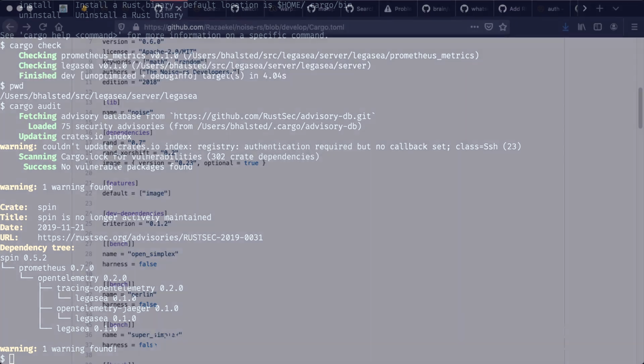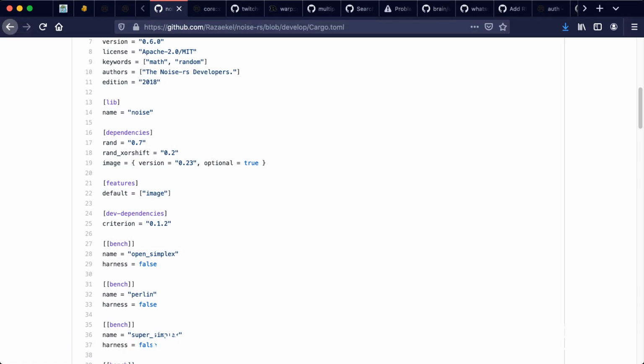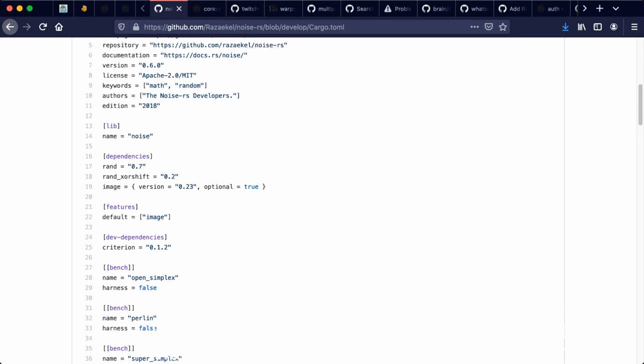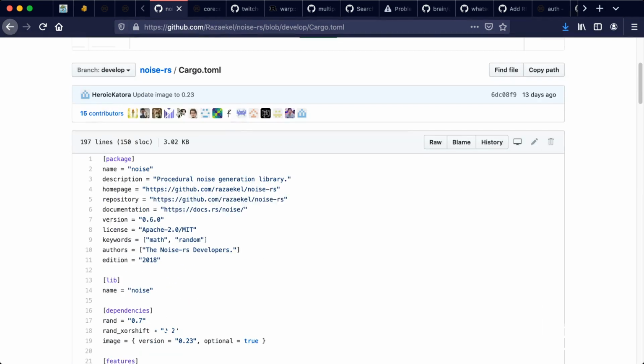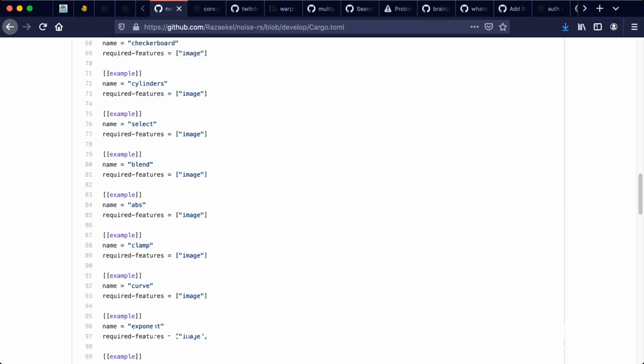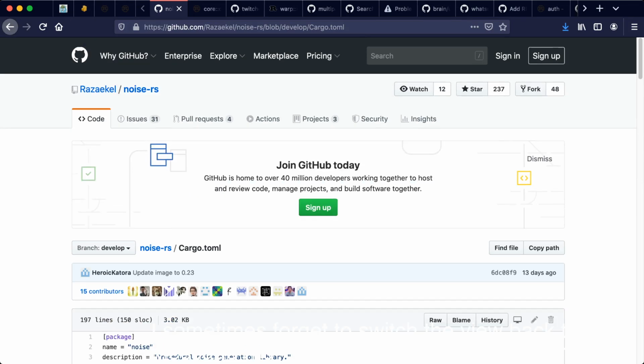It's interesting that this actually has support for image. So I'm not using it that way. I just get the noise and then feed that to the PNG exporter that I'm using. That's how the SIMD noise stuff works.